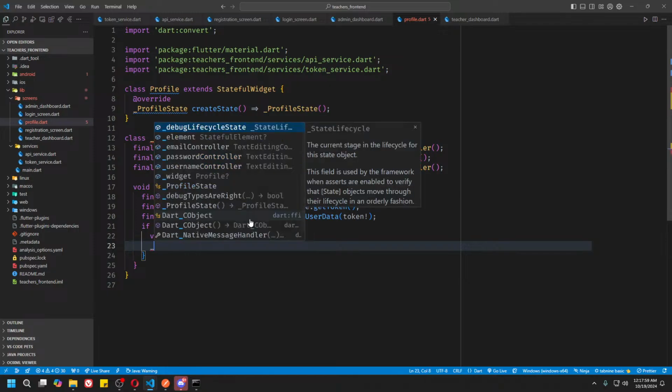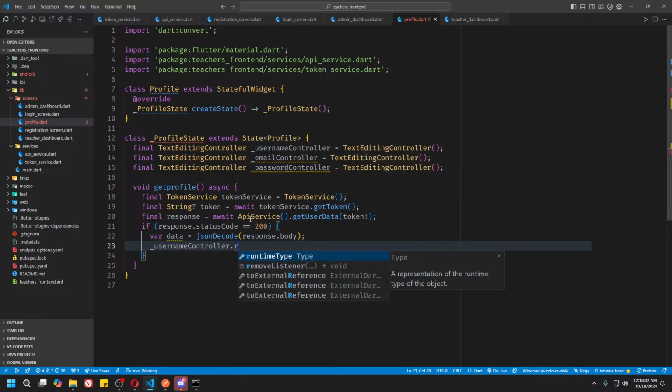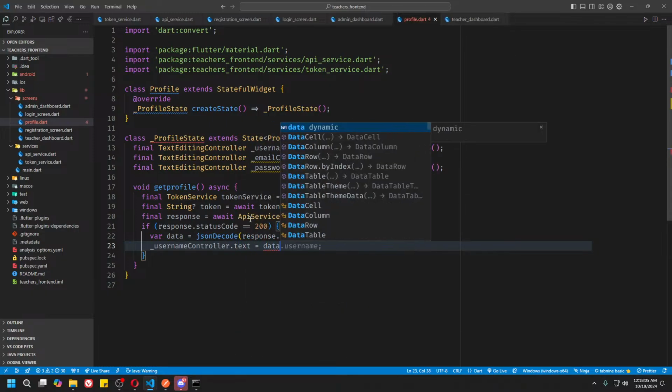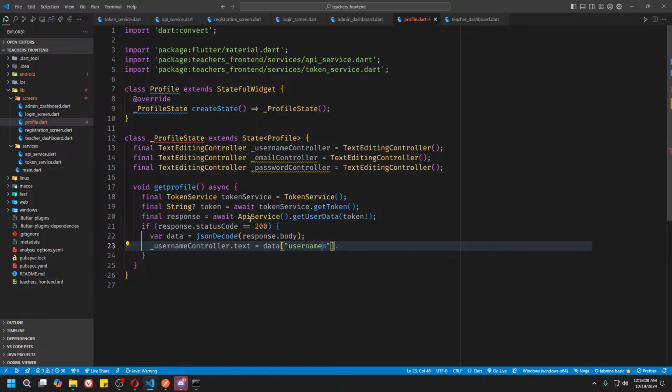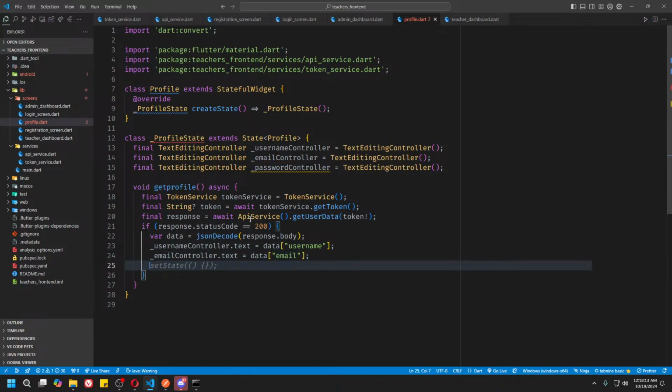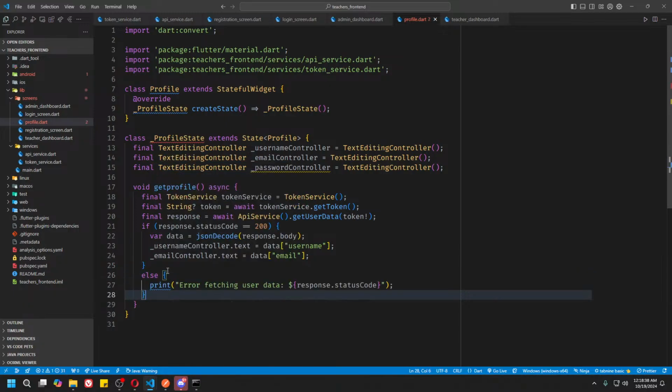So, password actually we can't. Yeah, else.